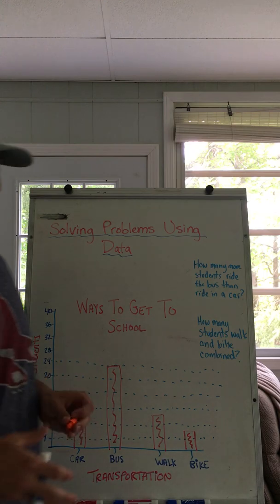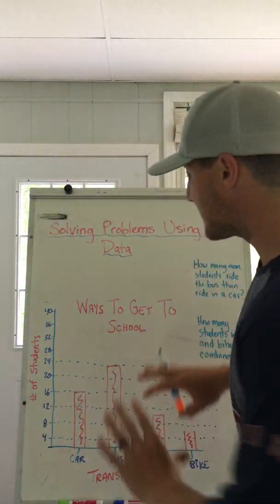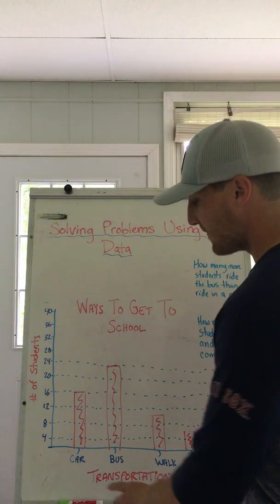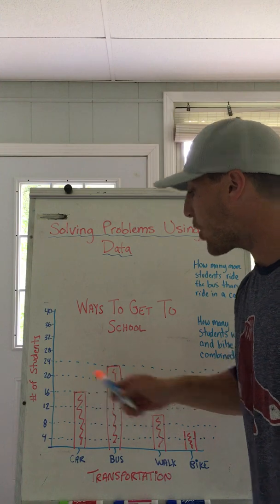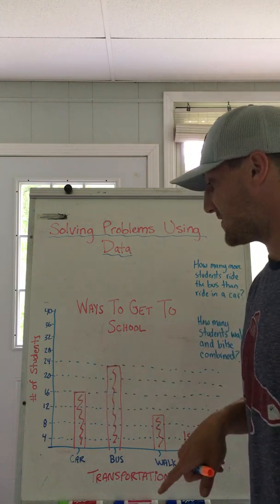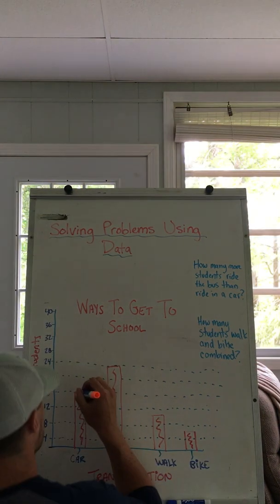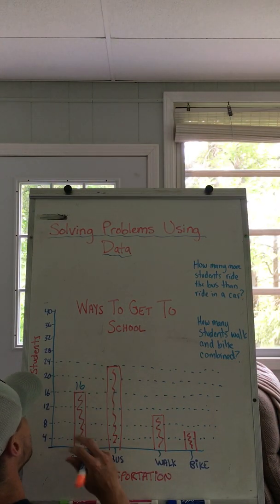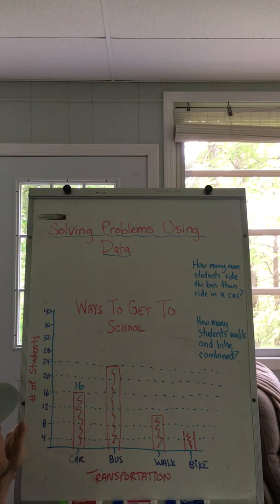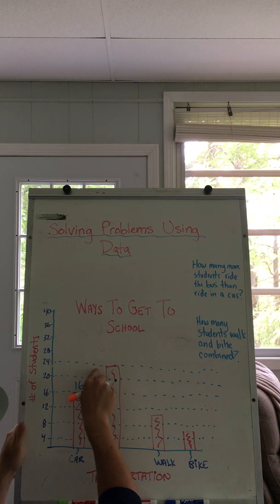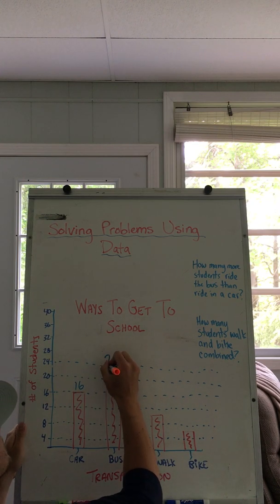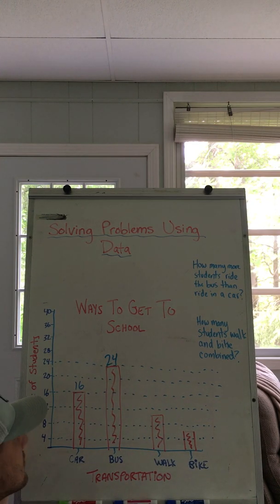And I'm going to stop there because I don't have anything higher, so I don't need to keep making those lines. All right. So now let's make this easier on ourselves. Let's assign these bars numbers. So the first one is how many people come to school in a car. I can see that that bar lines up perfectly with 16 students. So right on the top of that bar, I'm going to write 16. Now I know that in this data set, 16 of those students came to school in a car. Let's look at how many students came in a bus. That bar, again, lines up perfectly with one of our dashed lines. It lines up with 24. So I know that 24 students came to school on a bus.